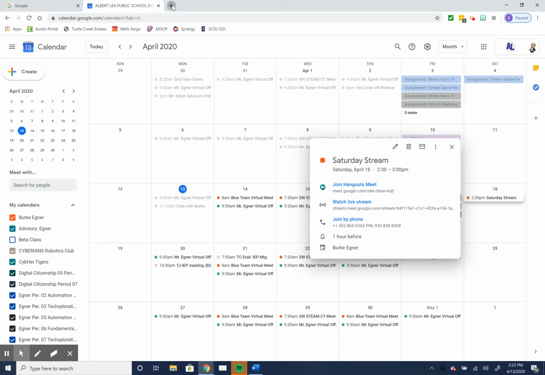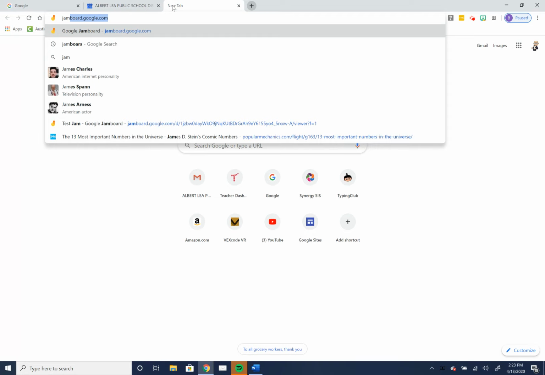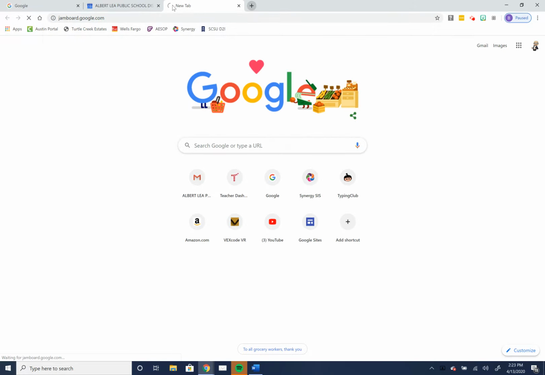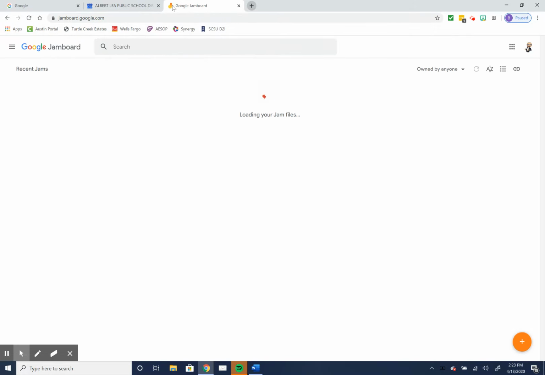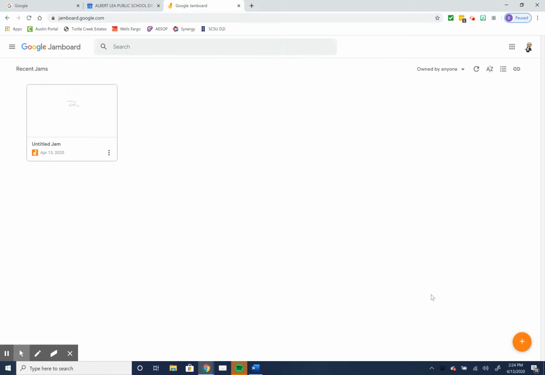The next thing that we want to talk about real fast in here is JamBoard. JamBoard is an awesome tool. It's at jamboard.google.com. It's also going to be in the email that is sent out to you guys. JamBoard is an interactive whiteboard, free, doesn't cost anything for you. What we can do is create jams. I'm going to create a new jam here real fast. I hit the plus key to start and create a jam.